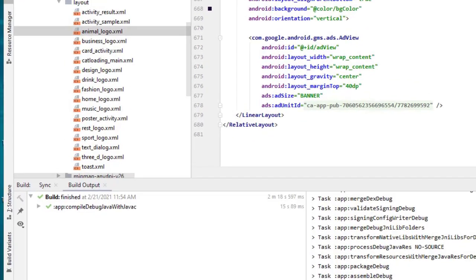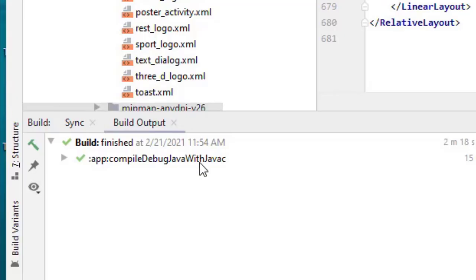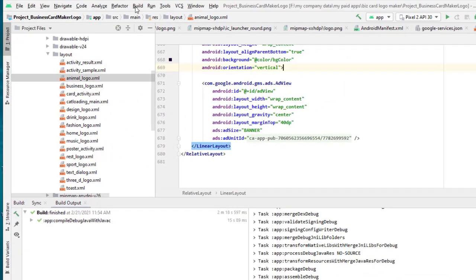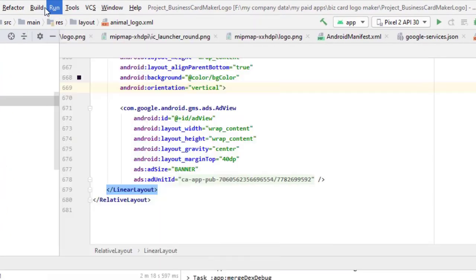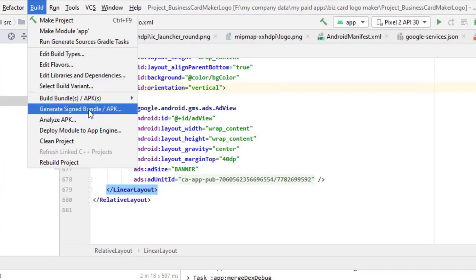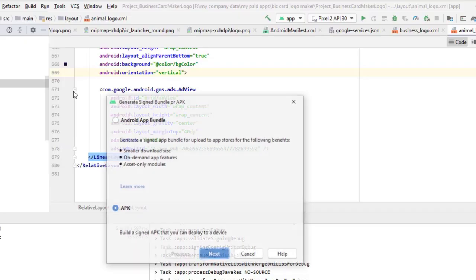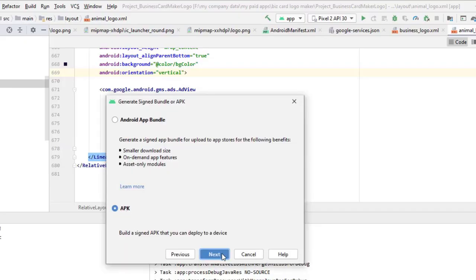Here you can see the build is successful and there is no error, so it means everything is perfect. Now we have to generate an APK again. So go to the Build option and here click on Generate Signed Bundle/APK. Select APK.